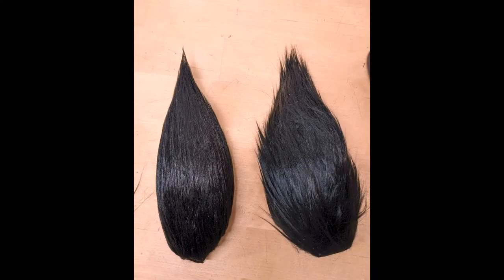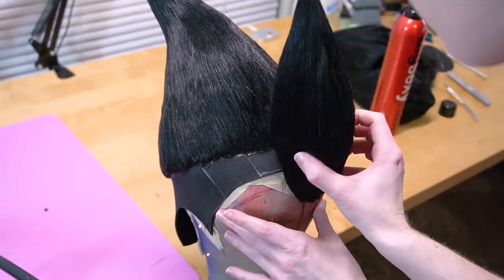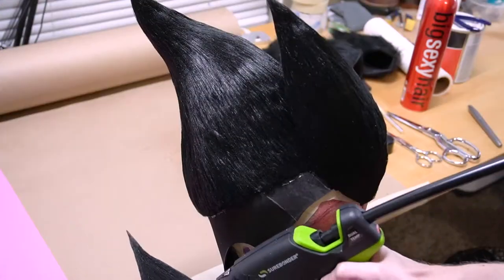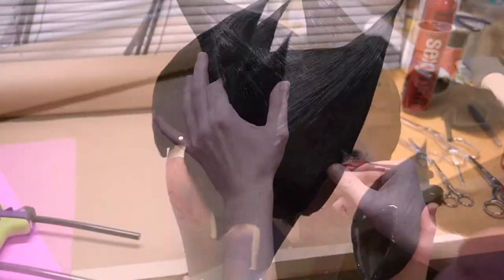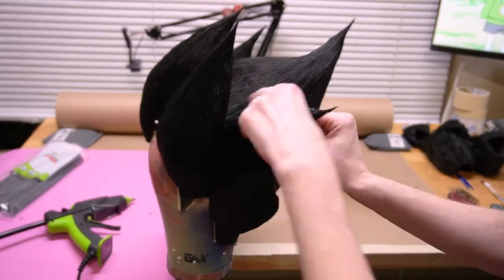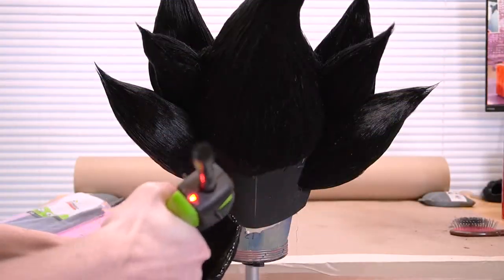Here's what a before and after should look like from doing this process. Once that's done you can start attaching all of the smaller spikes, starting with the front one which is B, then slowly working your way around either side of the wig doing the larger outer rim ones. There will be a few gaps where you can see the EVA foam — we'll take care of that after all pieces are attached, so don't worry. Then fill in the rest of the bottom neck part ones.